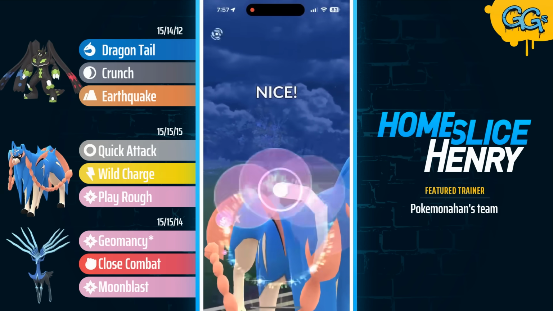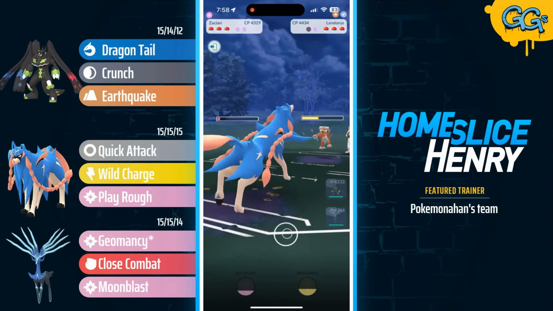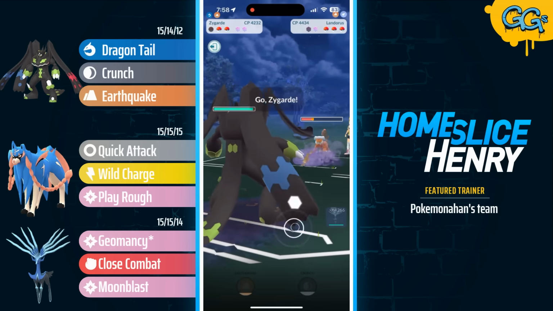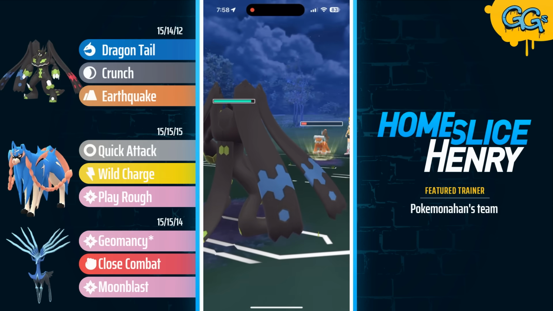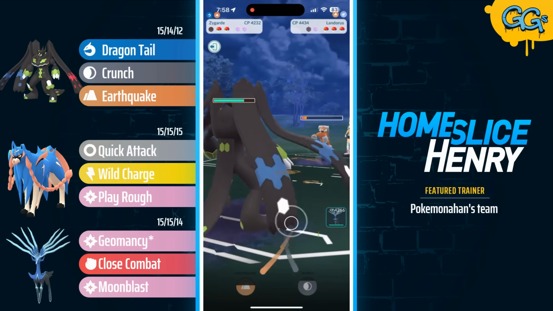In comes Landorus, and Landorus is going to be met with the Play Rough. Play Rough connects. That does quite a lot of damage. Landorus is going to get a big farm down, but now this is going to set up a big farm down for the ZYGARDE. Opponent forced to go for Superpower here as Stone Edge would be resisted. Opponent goes for the Stone Edge anyway, and look at the damage.